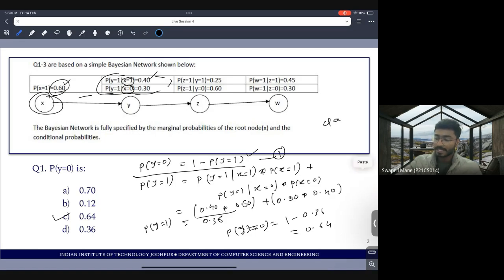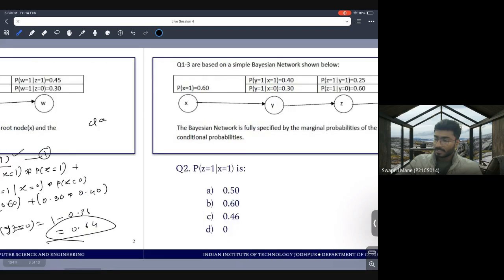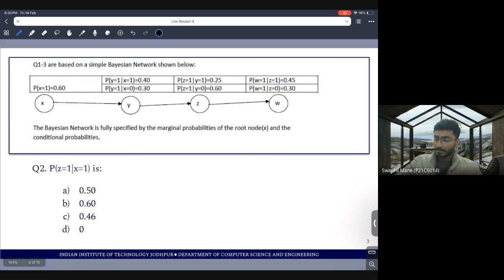Okay. Here we have calculated the probability of y is equal to 0, which we got as 0.64. Okay, so you try to solve this question. You might have understood by now which classes we need to take, and considering that, how we can calculate the marginal probability and the conditional probability. Yeah, so take some time and try to solve this question. Please let me know what your calculated answer is. There is no issue if it is wrong or correct.